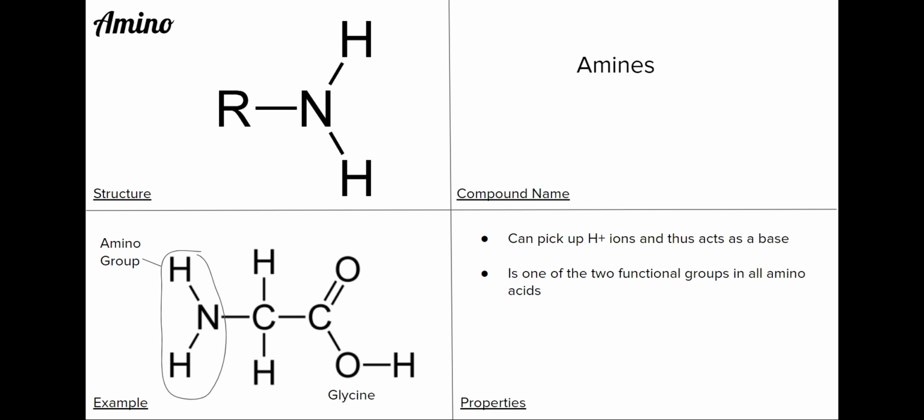The other part of amino acids comes from the amino group. This group is made up of nitrogen bonded to two hydrogens. They act as a base and can pick up H+, which is a hydrogen ion. That's just hydrogen with a positive charge. As hydrogen only has one electron, an H+ ion is essentially just a proton. Together with the carboxyl group, it's in every single amino acid and is crucial for the formation of polypeptide chains. Amino compounds are usually called amines. The amino group is the only one possessing nitrogen.